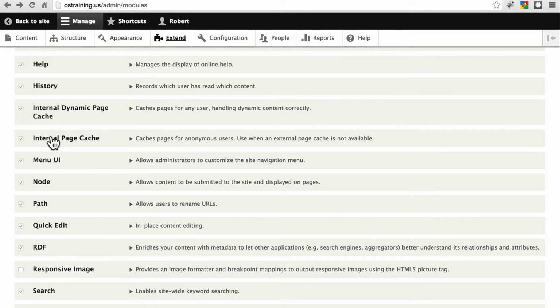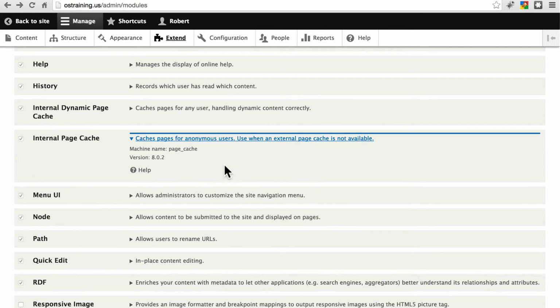One important thing about the internal page cache, since this is for anonymous users: if you have a website, especially like an e-commerce site or something like that, that has pages that can change per user, even if they are anonymous users, such as a shopping cart functionality that you don't have to be logged in to use. You obviously would have to be logged in once you want to check out. You would need some way to do that. In most cases, if you just want to have a shopping cart that an anonymous user can fill up, you don't want to be caching pages. You may want to turn this off and use some other custom solution, because this will cache pages and deliver the same page to all anonymous users, so that's really going to mess up functionality like that. But in most other cases, especially on non-e-commerce sites, you want to leave this on.